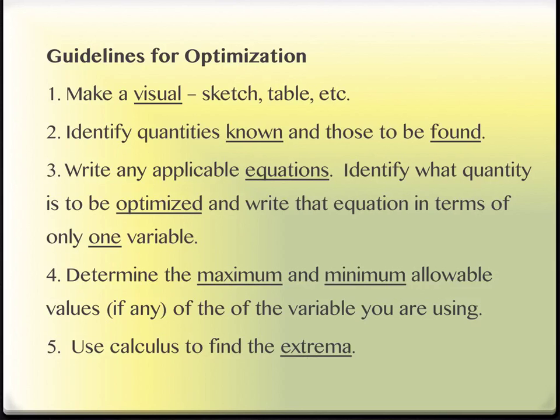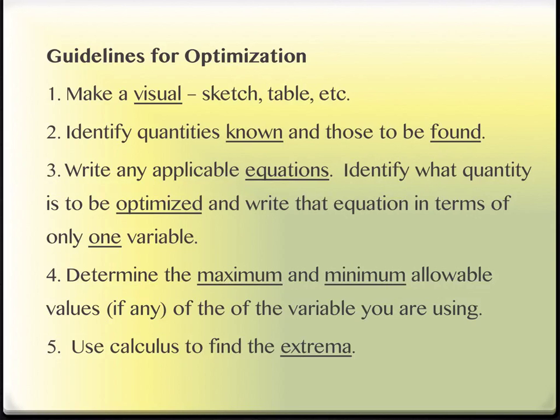Number 4 is to determine the maximum and minimum allowable values. So if we're talking about costs and expenditures in a business, the minimum would be 0 on any of those kinds of things. I can't have negative cost, right? I could, however, have negative profit. That would be really bad, right? That wouldn't be a good situation for you to be in, but it's a possibility. So it's not necessarily like all positives or all negatives are out. It really depends on the context that you're looking at.